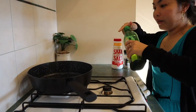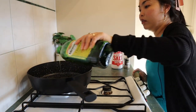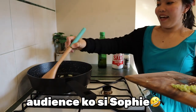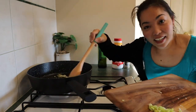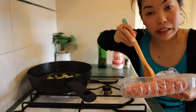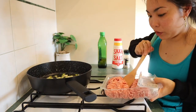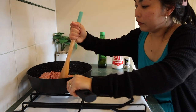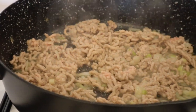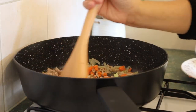Lagyan natin ng kunting oil. Panggisa. After nyan, isunod natin itong minced pork natin. Half lang yung gagamitin natin kasi for sure hindi natin ito mauubos, di ba? Paluto na, ilagay na natin yung carrots at saka cabbage natin. Carrots muna bago itong cabbage kasi madali lang naman itong maluto. And then, timplahan lang natin ng asin, paminta, at saka oyster sauce.